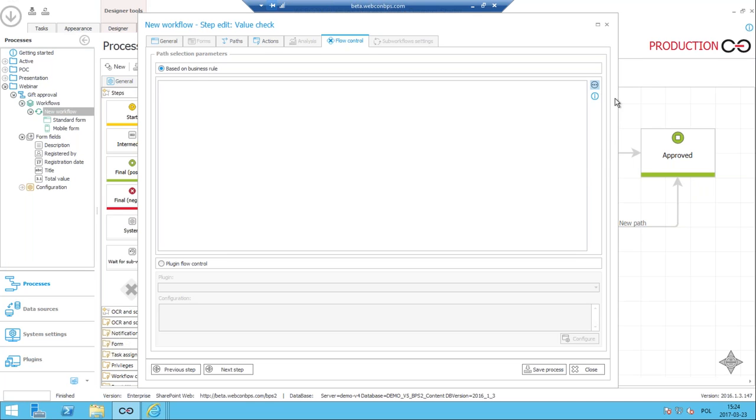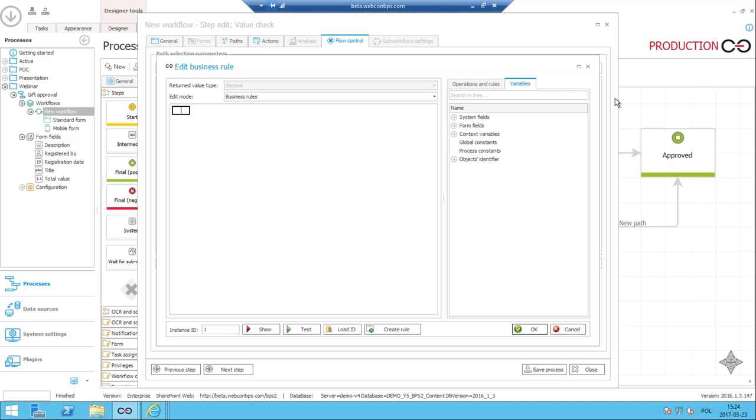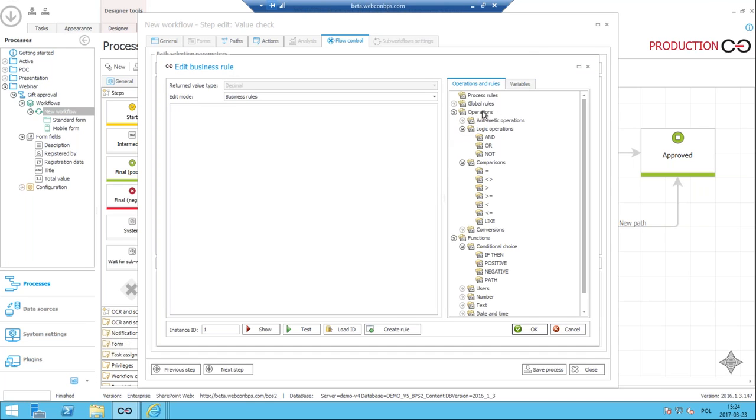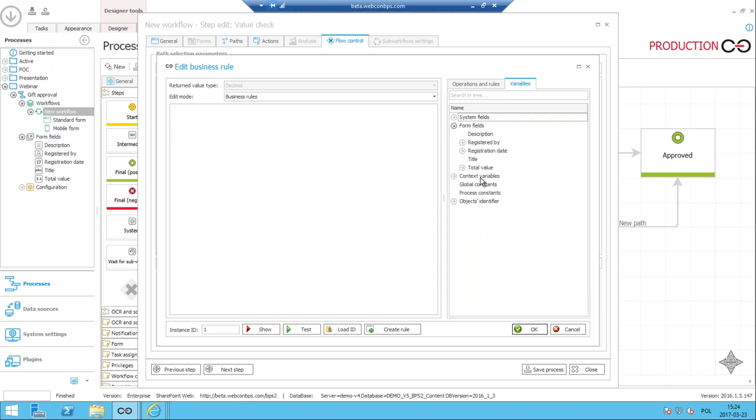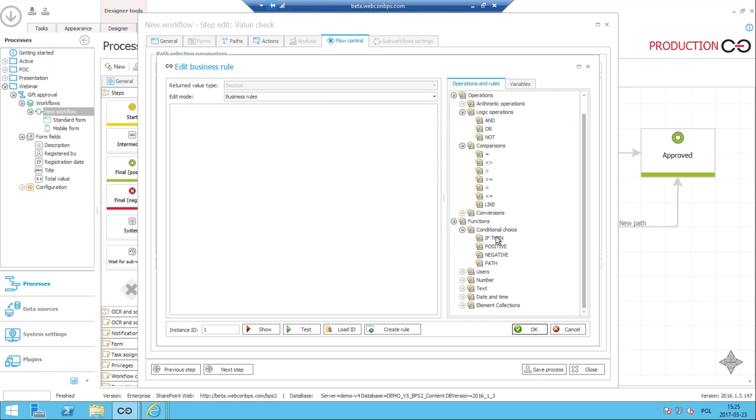So open this editor, and in order to create a conditional thingamabob which decides whether the value is above or below 500 euro, you can either drag these operators and variables. For example, in this case, we'll be using the total value that is entered into the workflow instance, and we'll be using the if-then, if I can find it, there we go. We can drag it over, or you can just begin typing, and similarly to the default values, they will automatically suggest some things which you can select with your mouse or the arrow keys.